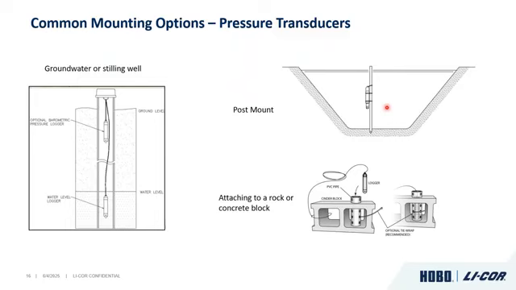One thing that you want to make sure with pressure transducers, or really anything for water level, is that they can't move up or down. If they're moving up or down, it's going to change what the readings are. So we want to make sure that they are suspended in place and in a spot that they're not going to slip. Here's an option down here. You can attach it to a rock or even a concrete block that has some perforated pipe or slotted pipe to protect the logger itself, but this keeps it stable, keeps it in place.